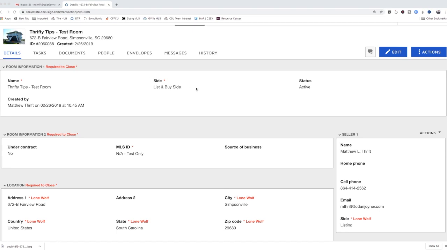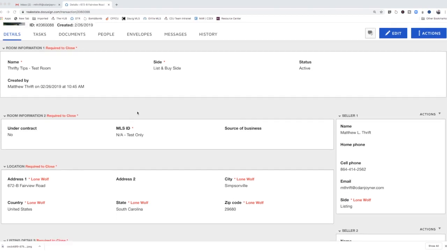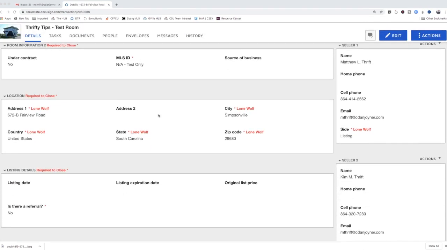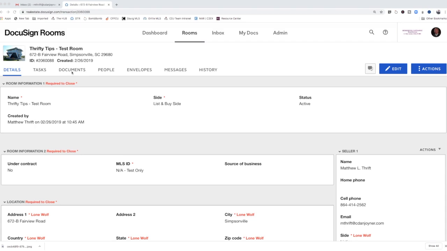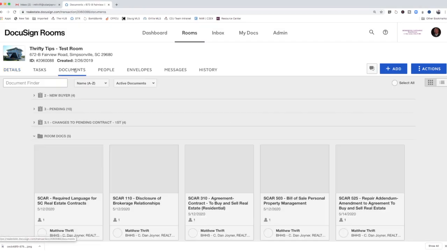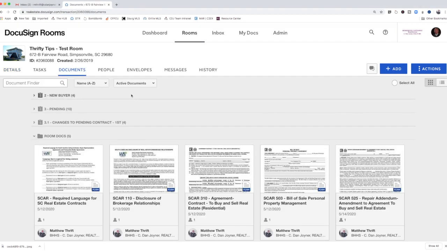The very first thing I want to point out here is, first of all, I'm in my Docusign Transaction Room. It's my test room. And I've already pre-filled out Seller 1 and Seller 2 sections here, okay? First off, I want to make mention, you do not need to actually add a residential property condition report to your rooms from either Zip Forms or Docusign. There's no need to do that. We completely bypass the addition of adding documents.